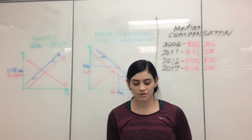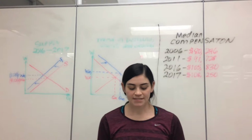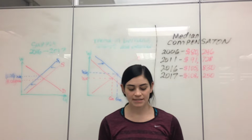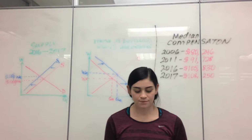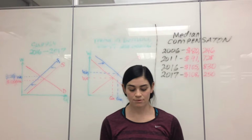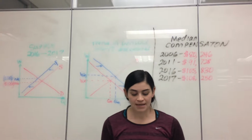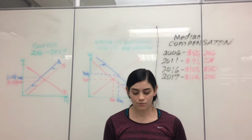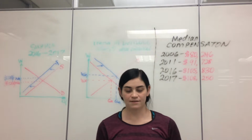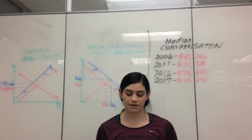So the typical job duties of a training and development manager. They oversee training and development staff. They assess employees' needs for training. They're also responsible for developing training methods and programs that use the business's resources in an appropriate manner. They review training materials from different vendors, maintain training programs ensuring they are kept up to date and relevant, and they evaluate the training program's effectiveness and recommend or implement changes accordingly.